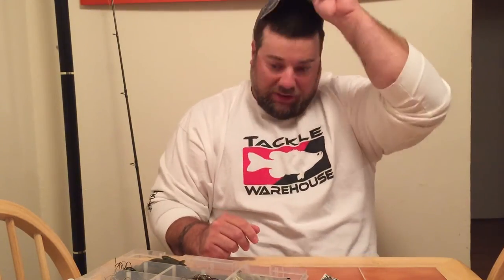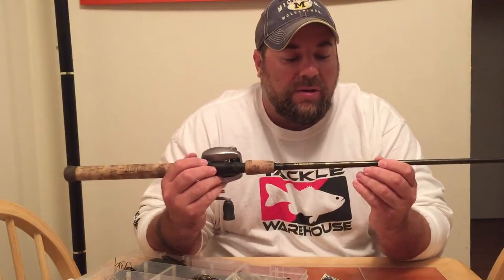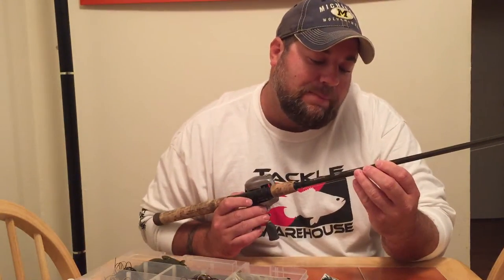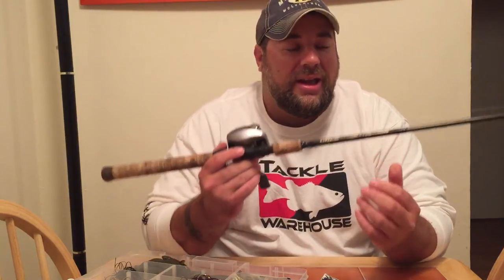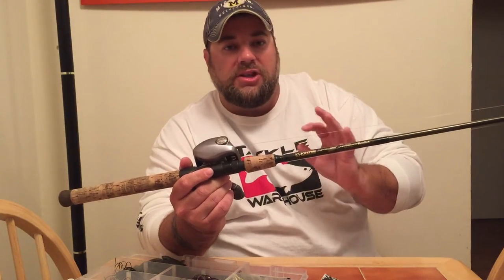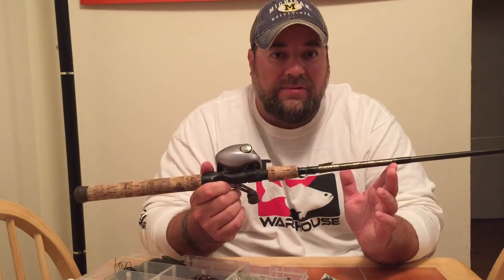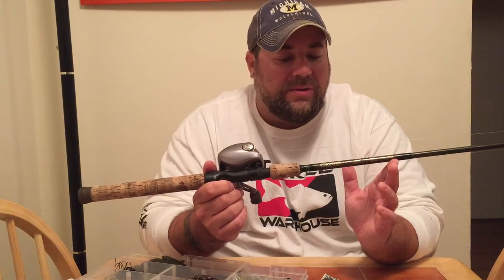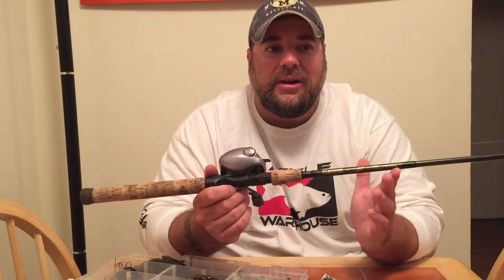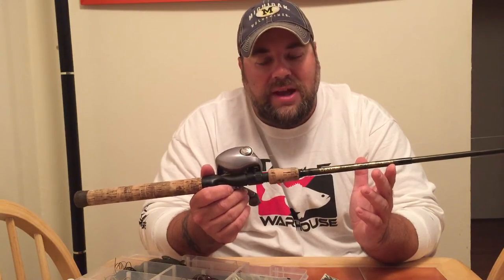For me, I know a lot of guys like to use a monster rod, but I like to keep it simple. Being that I'm up in the Northeast, not in Florida or Texas or California, I love and highly recommend using a G. Loomis Mossyback — the BCR 803 extra fast action. It has plenty of backbone to get them out, and the throb on the end of this tip is phenomenal. When you get that vibration motion going and you feel it in your rod, you know you're using the right rod. It's only a six foot eight rod, but for the fishing up here you don't really need those big meat sticks. Fishing Champlain, Potomac, the Hudson River — a big largemouth, you come across a six or a seven which is good but very rarely. You can get four and five pounders out with no problem with this rod.